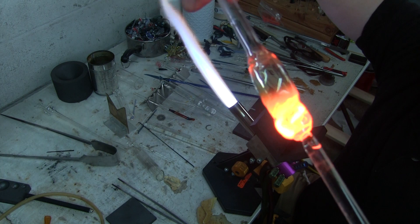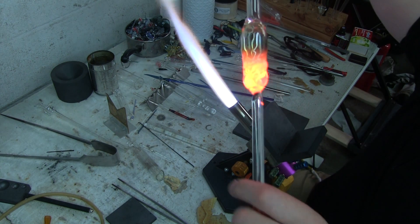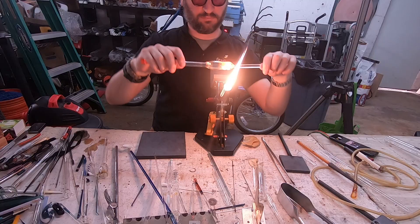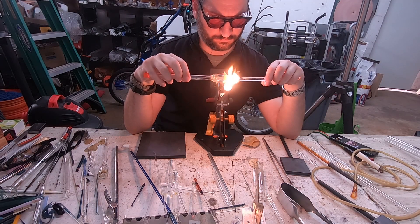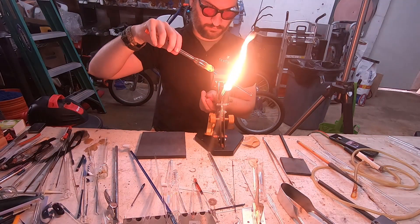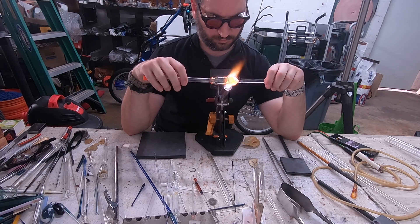I add a little bit of twist to just kind of randomize it a little bit more, just showing you how cool that looks. Seeing the hot glass is always amazing, and I still — even after doing this for three or four years — it still is awesome. I still don't get over it; it's still really cool to look at.